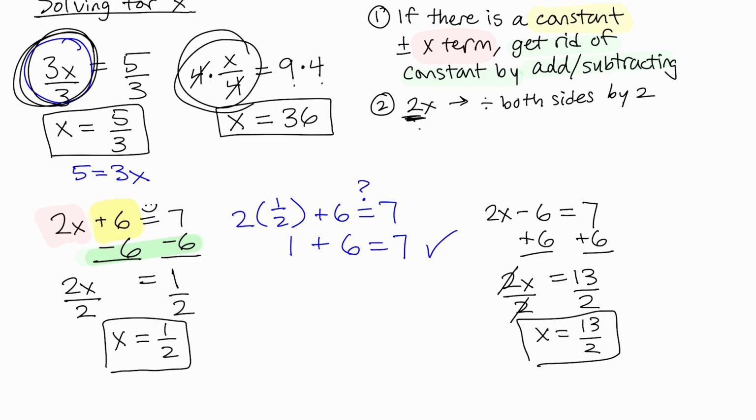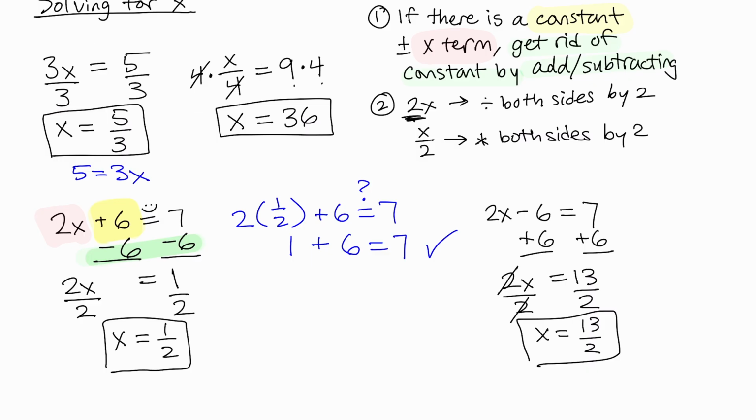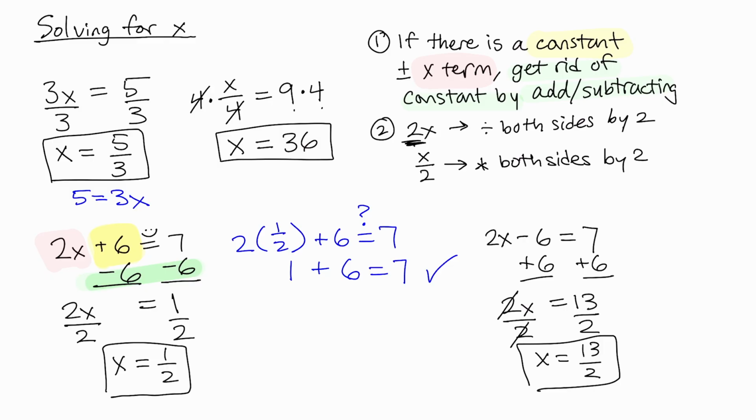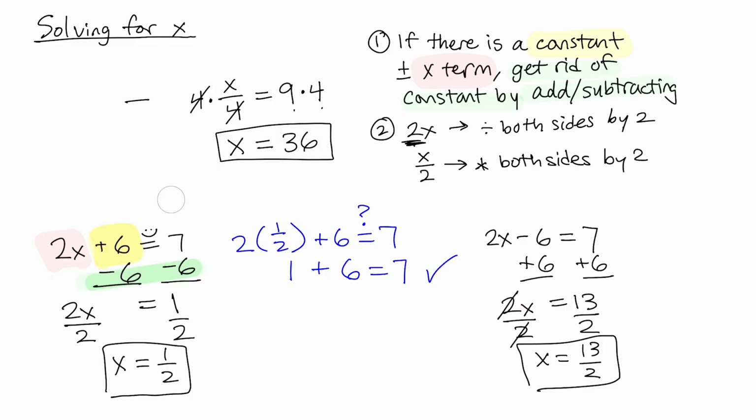dividing x. So that's our next example. If we have a number dividing x, then we have to do the opposite, which is multiply both sides by whatever number is down here, which will be 2. So the 2 is there just for example, but that could be any number. All right, and that's pretty much all our steps. Let's do some practice problems.